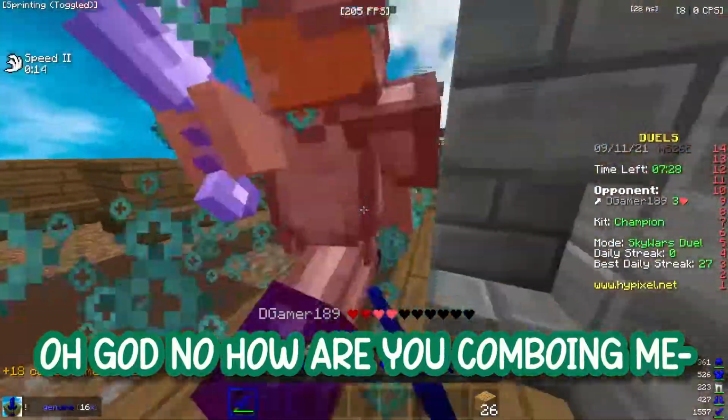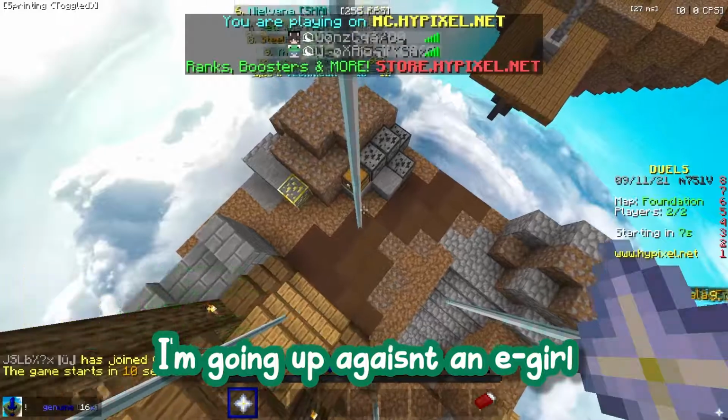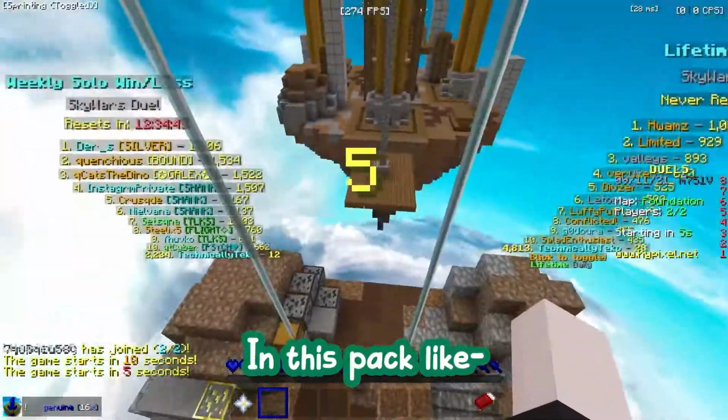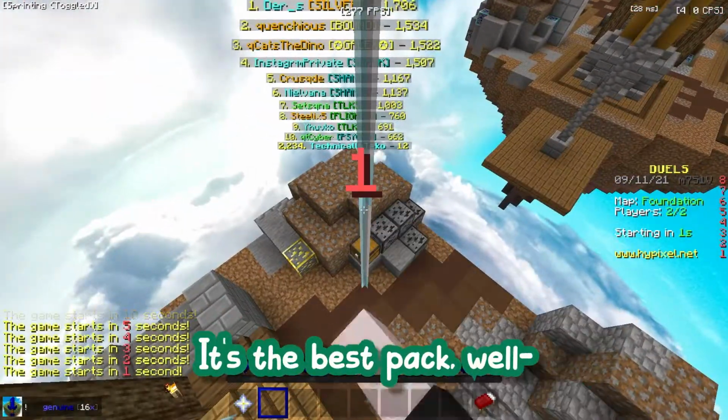Oh god, no, why are you comboing me? Why are you even hitting... you know what, never mind. Nothing happened. I'm going up against an e-girl in this pack. Like, it's fine, because this pack is godly, alright? It's the best pack. Well, not the best.